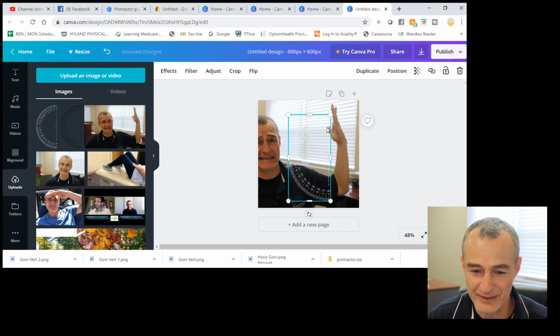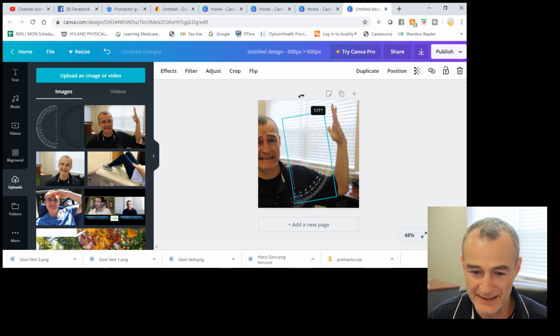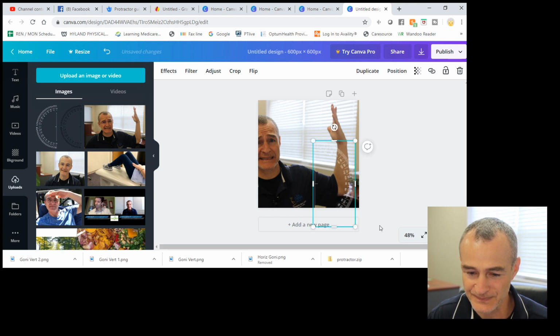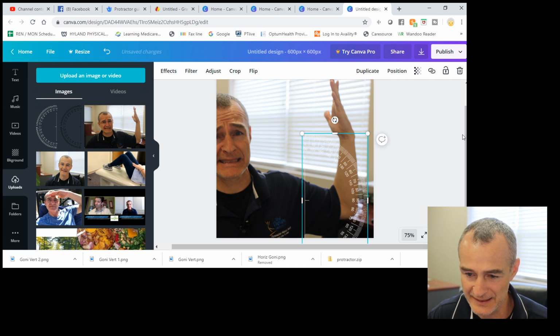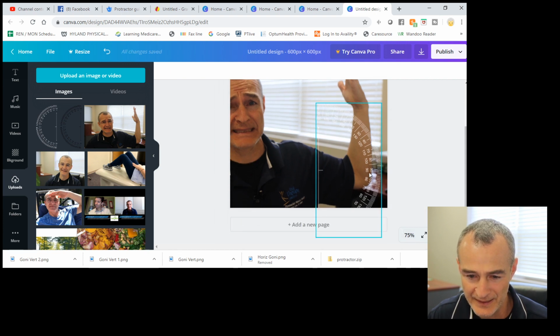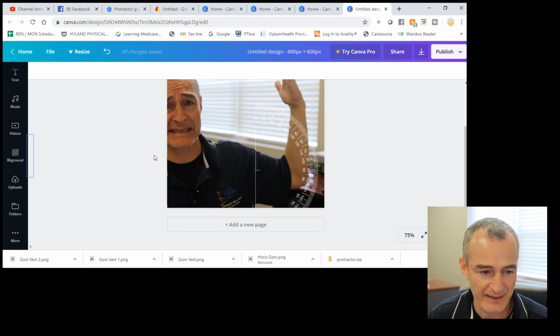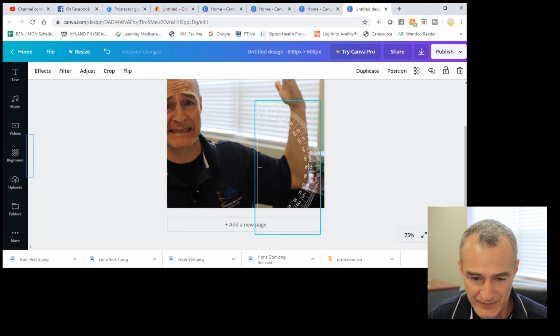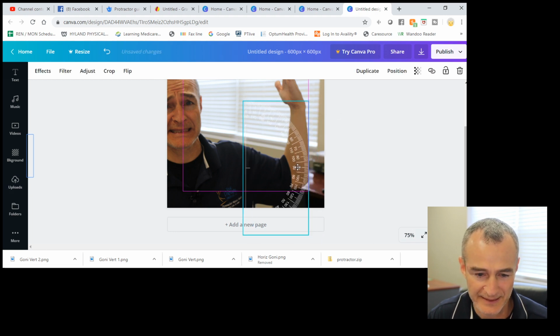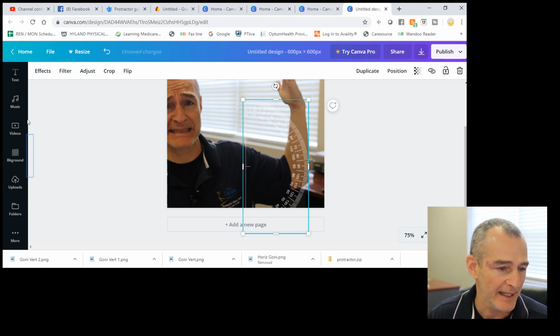I'm going to bring over a new one. I'm going to spin it around 180 degrees. I'm going to bring it over into position. I'm going to zoom in some so I can kind of see what I'm working on a little better. And from here, so I can shrink that down. From here, what I'm trying to do is find that glenohumeral joint. I'm trying to line up the center point.